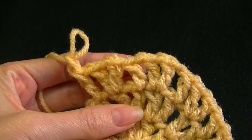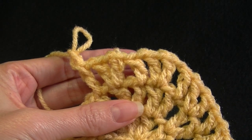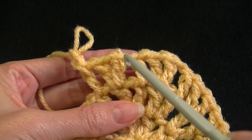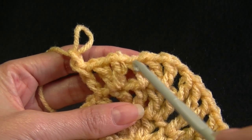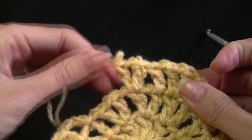Alright, so I know you think I'm perfect. No, I'm just kidding. Can you see where I've done my mistake? Well, I haven't done my chain 1. Because as I'm going around, I'm just doing a few stitches, then looking back to make sure I've done it right. It's right there, or should be right there. See how it's not separated? It's really close together at the top there. So let's pull this back and let's see.